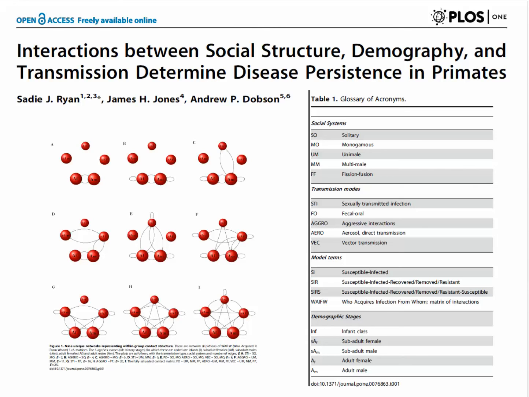Over here on the right-hand side in this table, a glossary of terms, you see the SIRS model, the third box: susceptible, infected, recovered, removed, or resistant. So they're using a SIRS model to think about movement of disease through the population, and they're saying that the sociality, or social structure, of these primates influences disease susceptibility, and therefore we might be thinking about managing the population based on that social behavior.